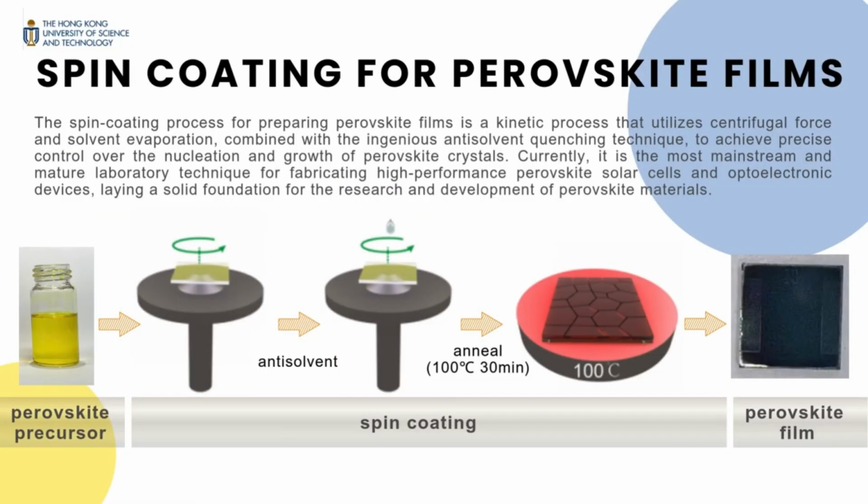In our work, we focus on the top surface of the perovskite layer in the standard structure. The perovskite film is prepared by a conventional spin coating and anti-solvent process, followed by thermal annealing at 100 degrees Celsius. Then we spin coat a very thin organic layer based on the FPH onto the top surface.